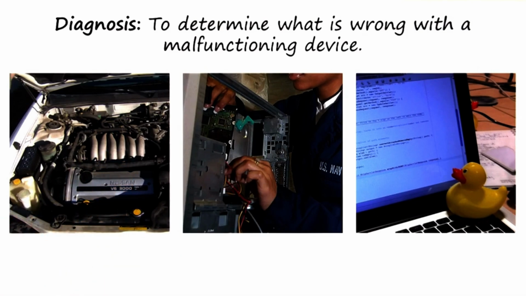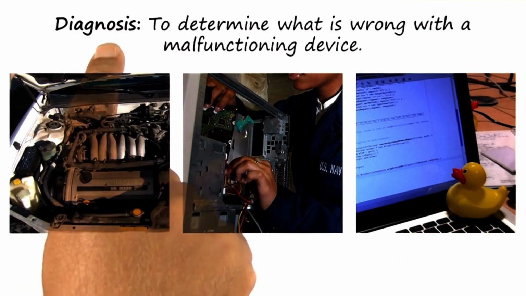Note also that we alluded to 3 different methods for doing diagnosis: the method of rule-based reasoning, the method of case-based reasoning, and the method of model-based reasoning. We haven't talked a lot about the method of model-based reasoning so far. We will do so when we come to systems thinking later in the class. Of course, we can use the method of rule-based reasoning not only for diagnosing car engines, but also for repairing computer hardware or for diagnosing computer software. In this particular lesson, our focus will be on the diagnostic task.